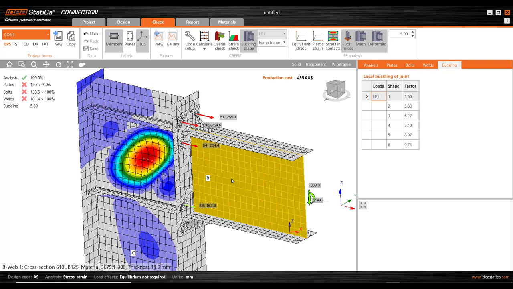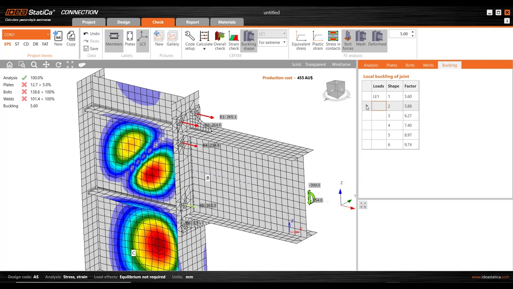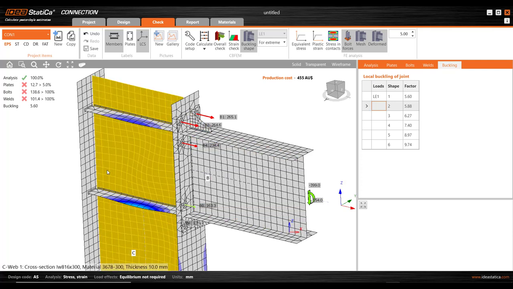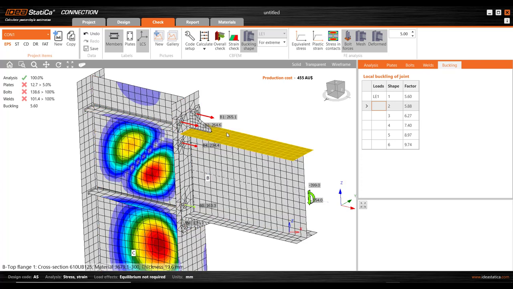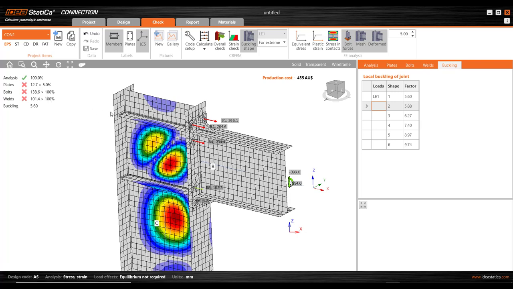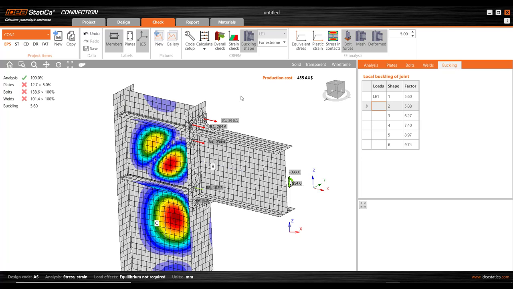So there's quite a bit of information on the Idea StatiCa website, or get in touch with us at Building Point for further clarification if required. So in this case, the lowest buckling load factor is above 3 and slenderness is fine. I don't need to stiffen this web panel due to buckling or slenderness considerations. So right now, some things are failing. I would, of course, bump those details up to what I had earlier, such that everything was working.